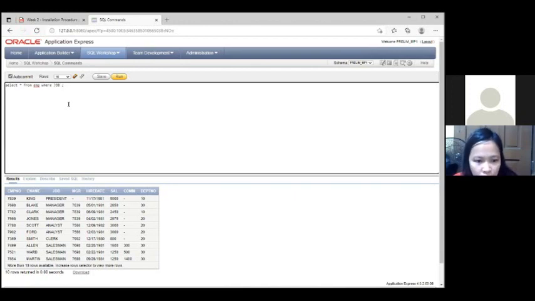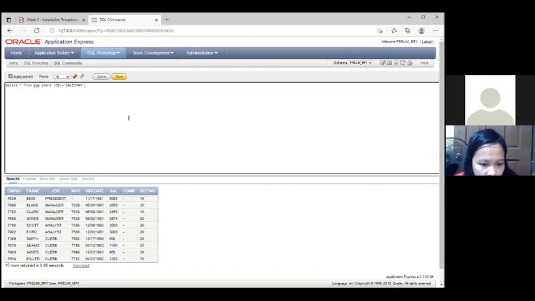Not equal ang symbol, exclamation, equal sign. Okay? Lagay mo yung salesman. Do not forget the single quotation. And then it is all uppercase, capital. Okay? Tanggalin mo yung space nung sa semicolon. Okay, then run. Okay, so now if you will notice, lahat ipinakita except doon sa ang position ay salesman.